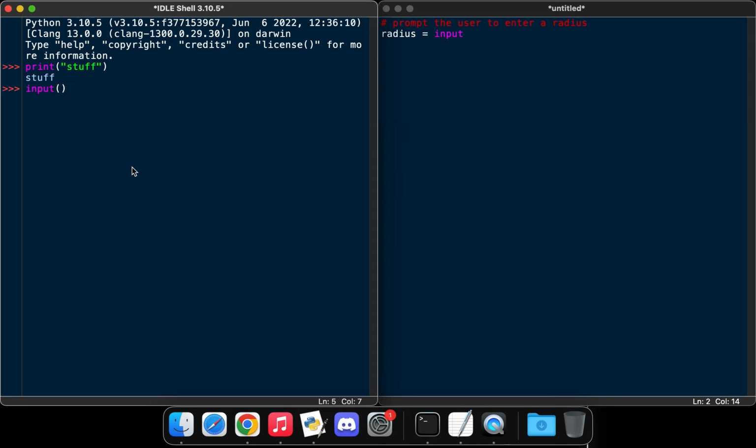If I just run this with nothing, when I hit enter you'll see I've got a blinking cursor here, and I don't have my little arrows indicating that I'm still writing into the interpreter. What this means is it's waiting for some kind of input. So I'm just going to write the word input.